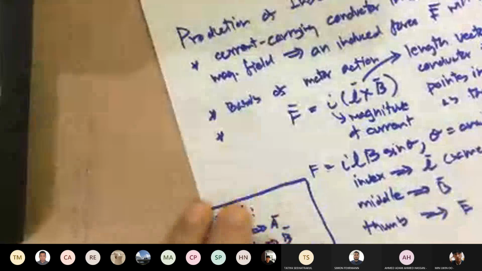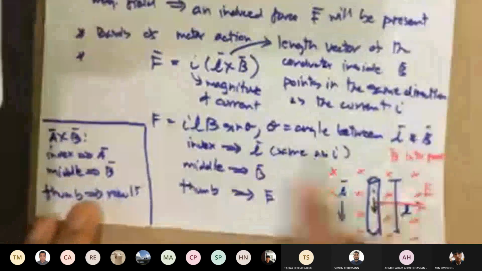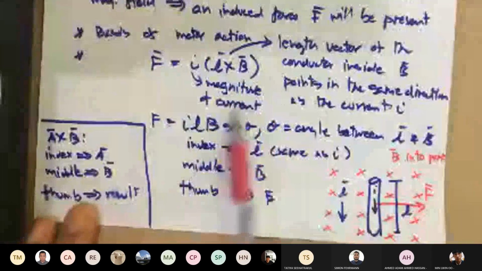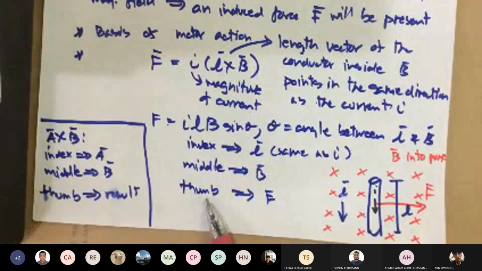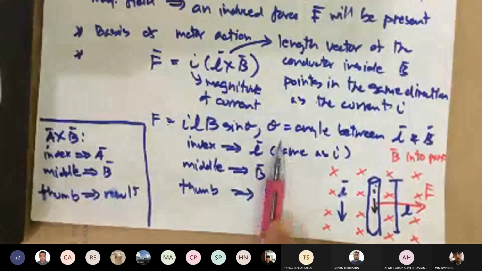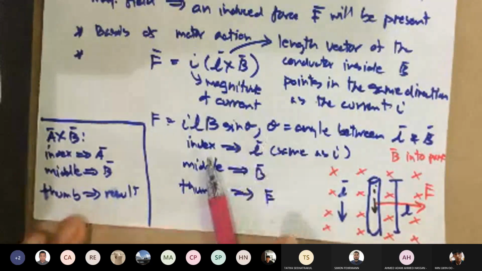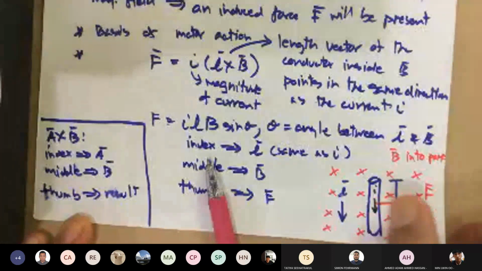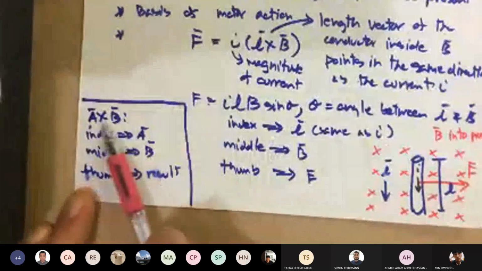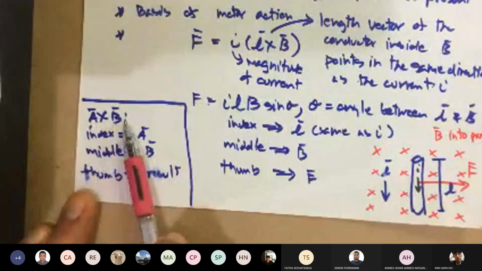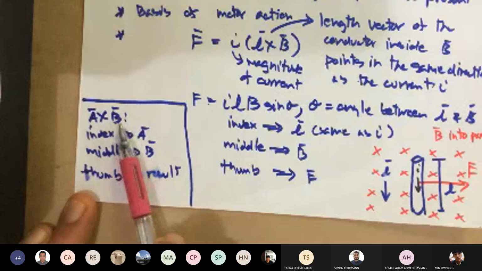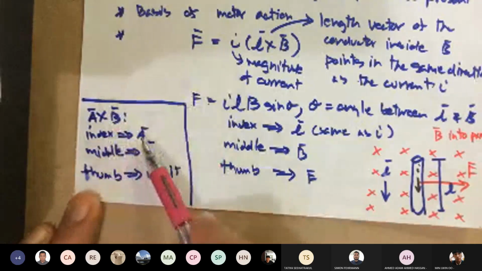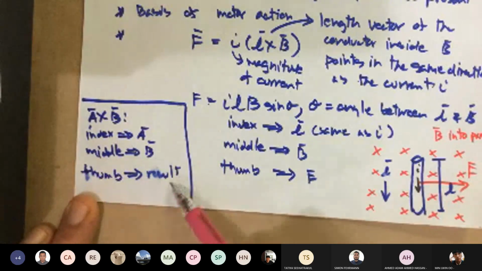I posted a picture using the right hand rule for the cross product, and that's what these are, okay? Start with the index, then the middle, and the result is your thumb. If you haven't checked out the right hand rule picture that I posted, please do that. The picture corresponds to the product of vectors, A cross B. So the order of the cross product matters. A cross B is not the same as B cross A. You start with the first vector A, then B, and then the thumb.